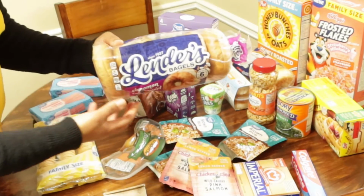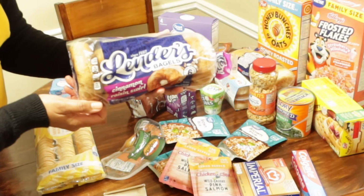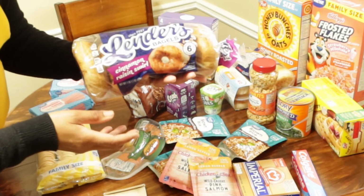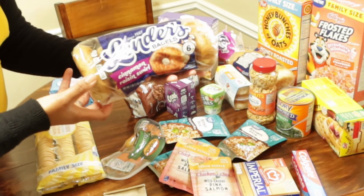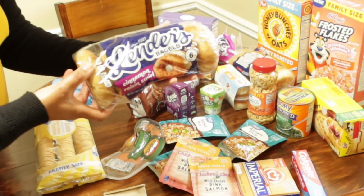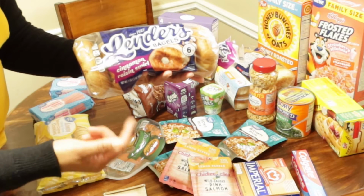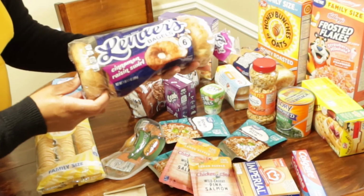Then I got some bagels. Hubby saw these. I was getting them for my baby girl, and so he decided that he wanted to get some too. So these are the cinnamon raisin swirl bagels. Now we did have a choice of getting another brand that was softer and it cost a little bit more, I think like $2 more. But with getting these here that are not as soft, they're $2 less, and they're smaller in calories, I would say. These are 230, I think those were 250. And so anyway, we got these instead because they just cost less.